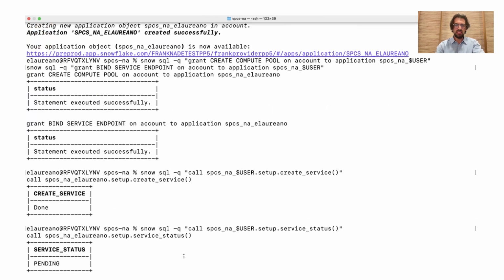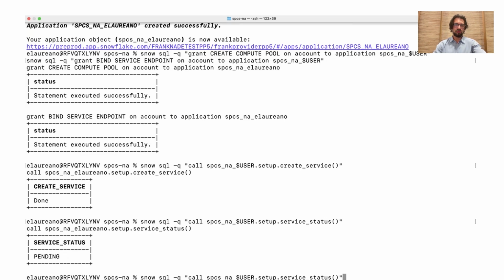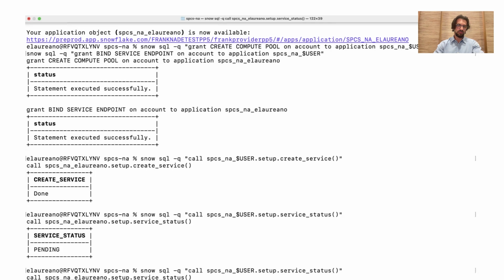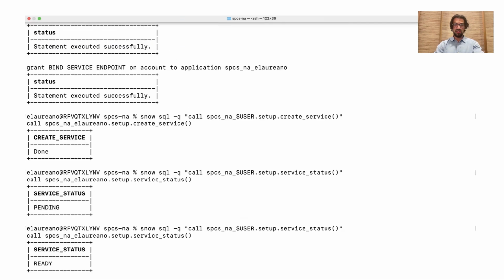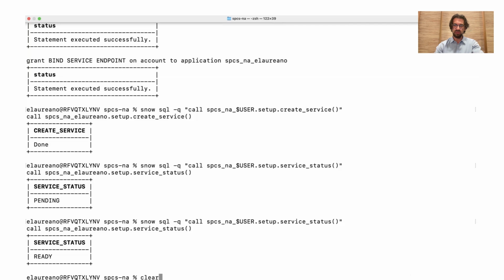And the service endpoint is being created because the creation of the compute pool is still happening as an instantiation of the endpoint. All right, now let's check on the status of our service. The service is now ready. So it's fully instantiated, our container is running with both our JavaScript as well as our Echo service. First, let's test out the Echo service that we created to ensure it's working.